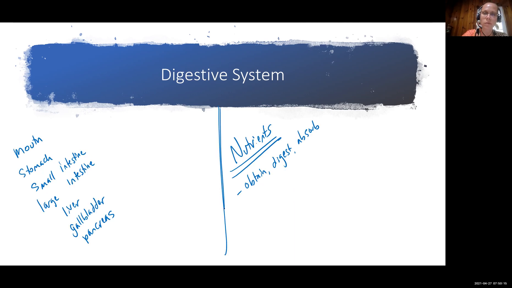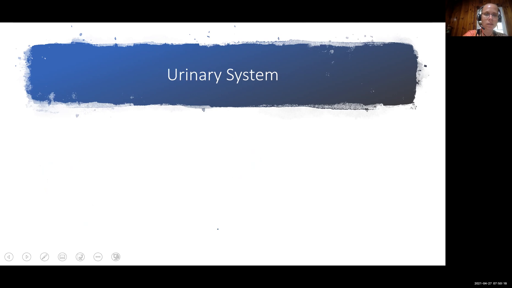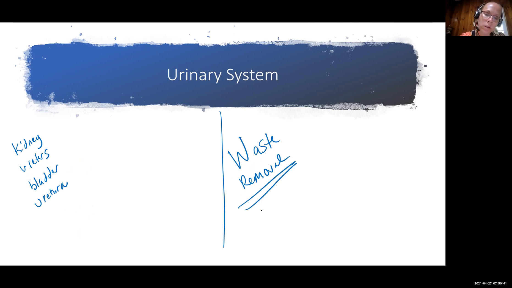When we talk about the urinary system, we're going to have the kidney, ureters, bladder, and urethra. This body system is going to be like waste removal. But also key to this is to regulate fluid, electrolytes, and pH. So we'll see all of this is an important function. So regulation of fluid, electrolytes, pH. So remember, it's going to be important in maintaining homeostasis.